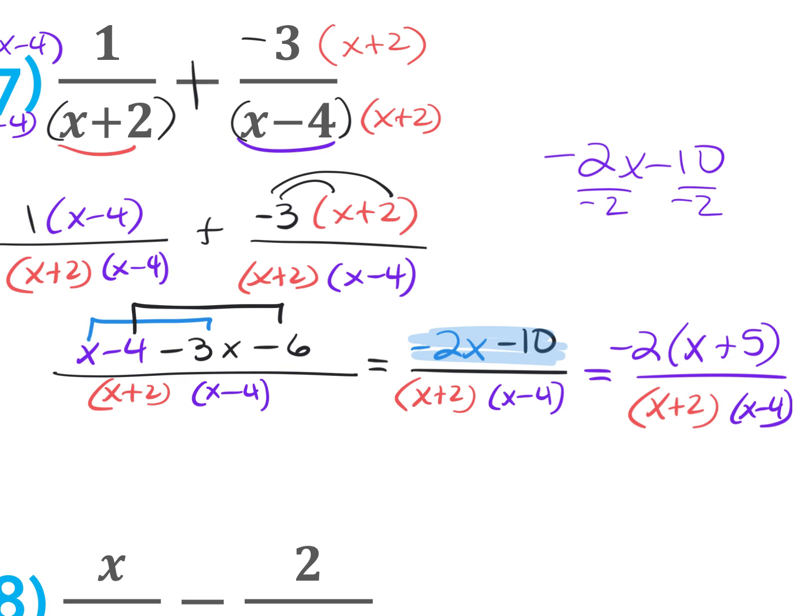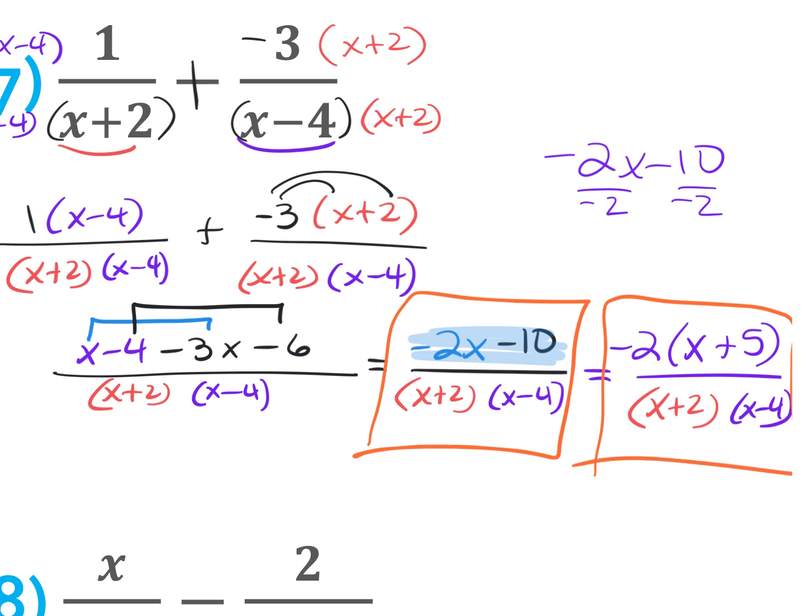Now, because factoring it did not get me anywhere, it did not get anything to cancel, I would accept on the test either answer here. So I would either accept it like this or like this. Now, if you forget to factor it and there's something that cancels, you will lose points. Okay? But this is why it's always very important that you're showing your work. Okay? And then that way, if the last step you forgot to factor it to see if something canceled, then you wouldn't lose everything.